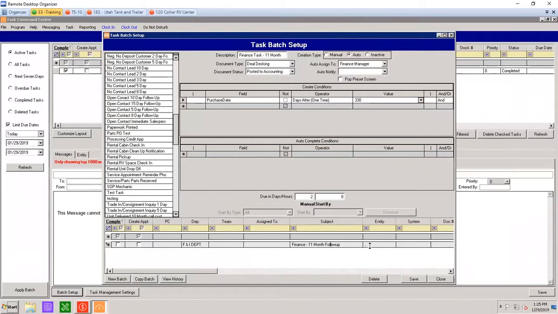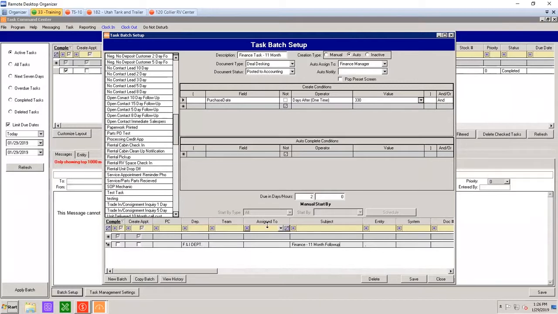So that's about all. We don't have to put an entity because it's automatically going to load the customer's entity for that deal. Once it crosses the 11-month threshold, we're going to create a separate task for each customer that you're going to need to call for that 11-month follow-up.